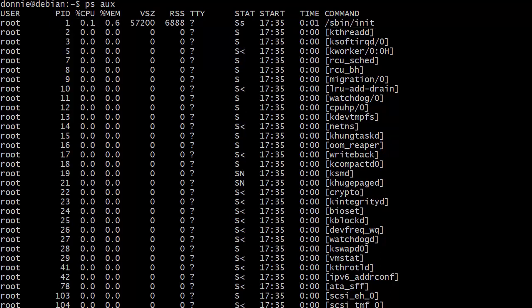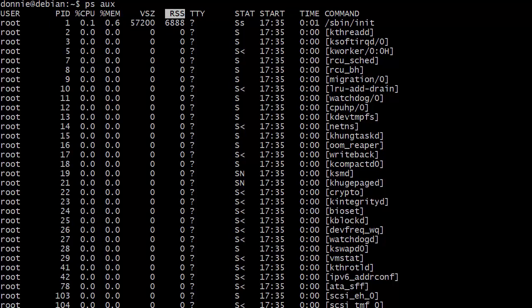And then we have the percentage of CPU usage, the percentage of memory usage for each process. VSZ is the amount of memory that's used by each process. And by that, I mean the physical RAM along with the virtual memory. RSS stands for resident set size, which is just the amount of physical RAM that's taken up by each process.